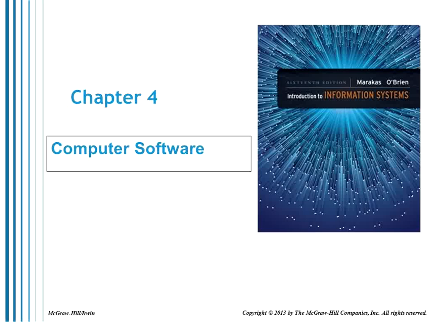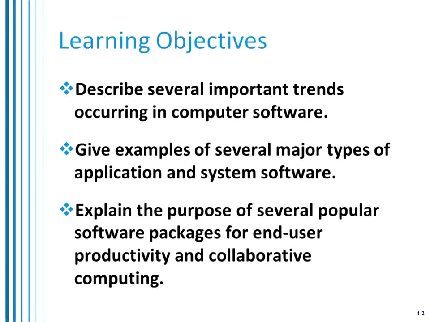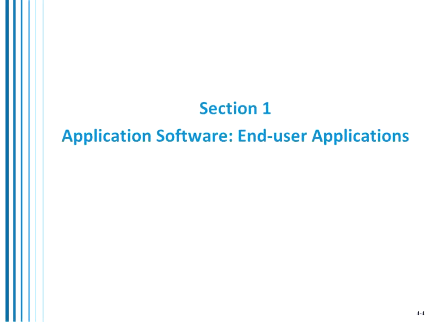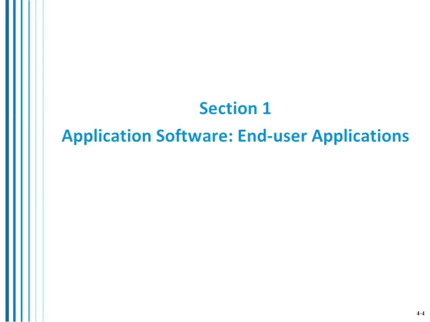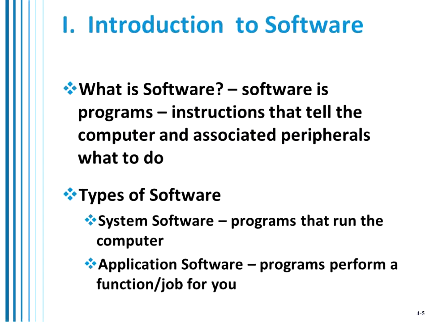And then the memory is further divided into 4 major classes: register memory, cache memory, RAM, and ROM. And then there are many kind of variants of all of these memories. That is also discussed in chapter 3. In chapter 4, we are going to talk about the various kind of softwares that are available to us. So the learning objective of this course is to familiarize you with various kind of softwares and what are their needs, what are their purposes, what are their utilities.